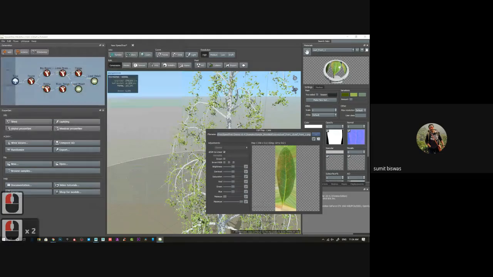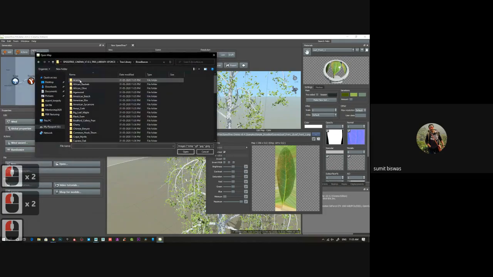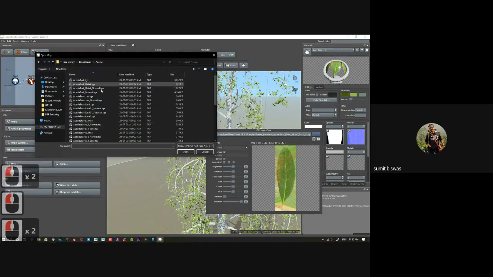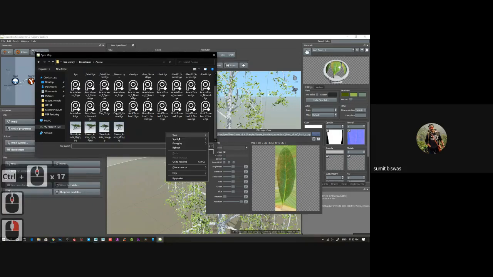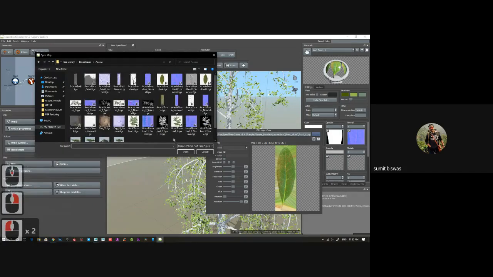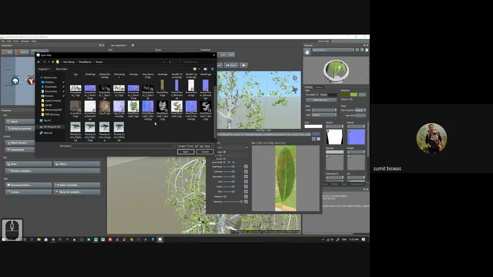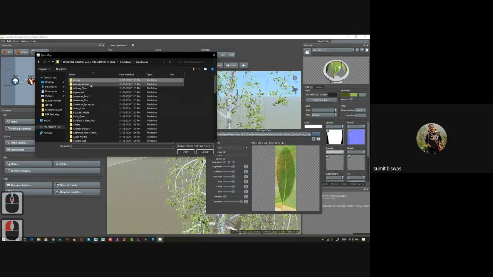Okay, somewhere in the PC library, I guess. Here I can see some of these kinds of leaves, but I don't want this kind of leaves. I want an entire cluster, African baobab, this entire library.